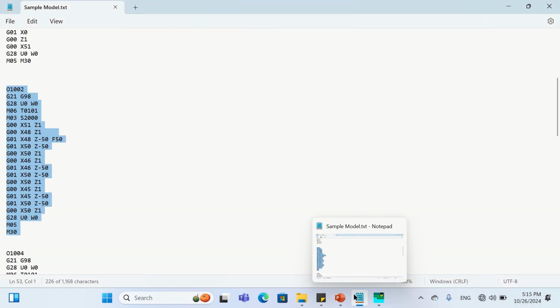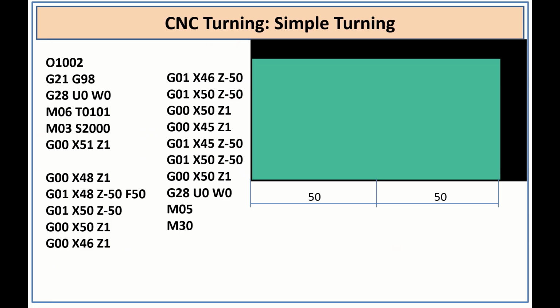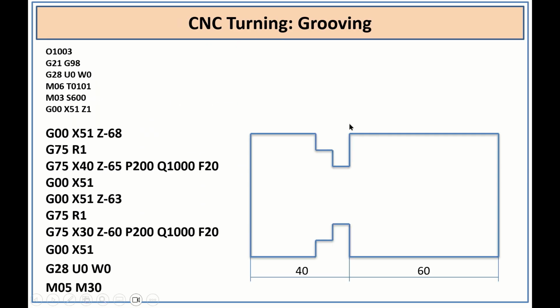Now let us go to the next program, that is writing a program for the grooving operation. So now this is the tool, this is the workpiece I am considering. Here I want to make this groove, this type of groove. So I want to consider this place, where this length is 10 mm, and this is 5 mm, this is another 5 mm.